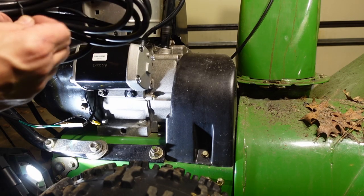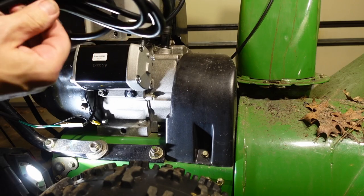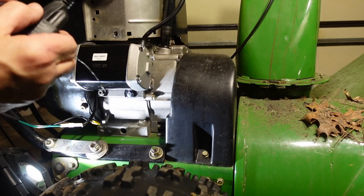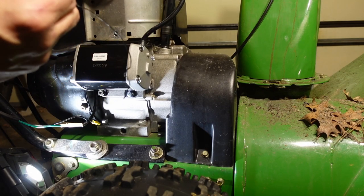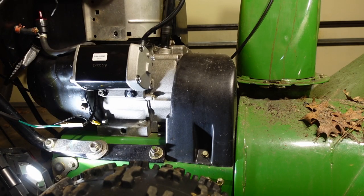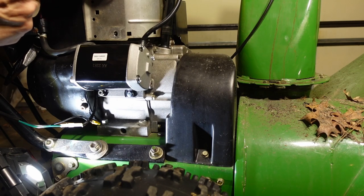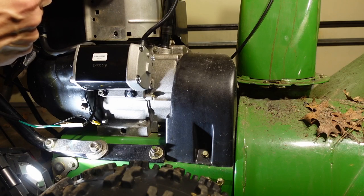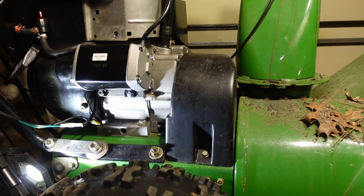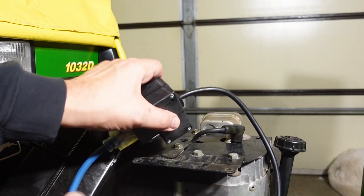One of the fun things, this came with an extension cord to use for the starter, and it is not a cold weather extension cord. This thing will stiffen up and freeze just fine. So before I put this all back together, oh, and it doesn't even fit. Wow, that's some quality right there. All right, I found an extension cord that fits.